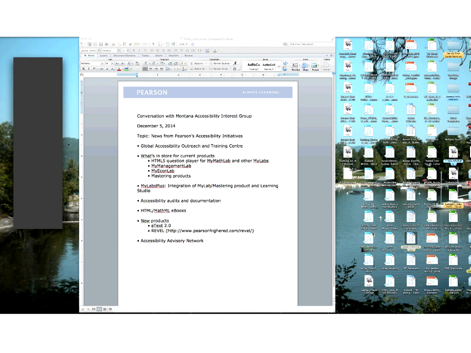Our group is brand new this year. We're part of something called the Accessibility Outreach and Training Center. It's a global group. Suzanne Taylor runs that group. And we have, as a company, committed to WCAG Level 2AA as our standard going forward, and we're in the process of rolling that standard out.